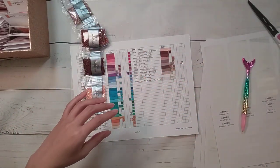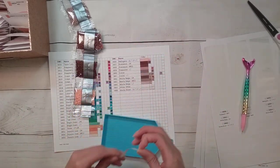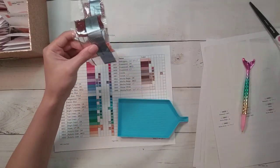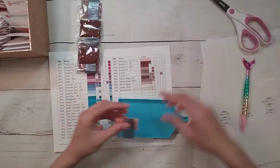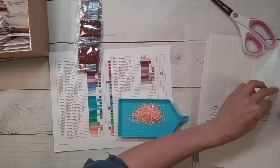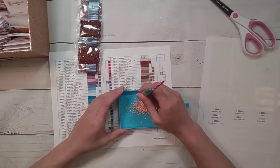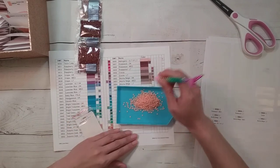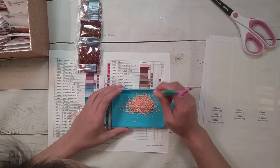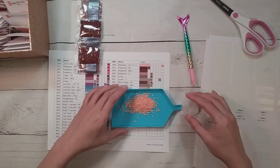I have one random drill in there. 3856 - so we're almost done, just my last tiny strip here. That's mahogany ultra very light. Yeah, I think I'll record my Friday video right after this one, after a little water break and maybe a snack break so I don't become hangry. 3856 is mahogany ultra very light.